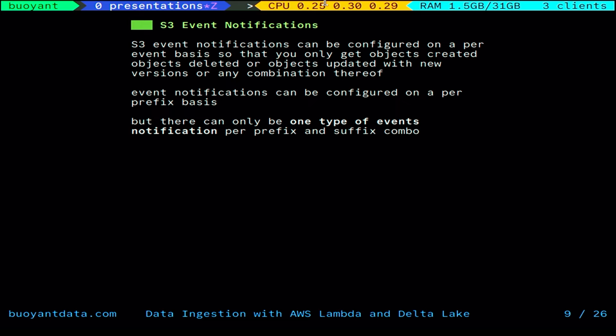Fortunately, you can also send that one event to SNS and then use SNS to fan out to different queues to trigger multiple Lambdas. But there is that nuance if you want to build this constellation of really impressive, super cool Lambdas: you have to think about your data flow for these event notifications up front, because you can't just configure the bucket to trigger every single one of your Lambdas.